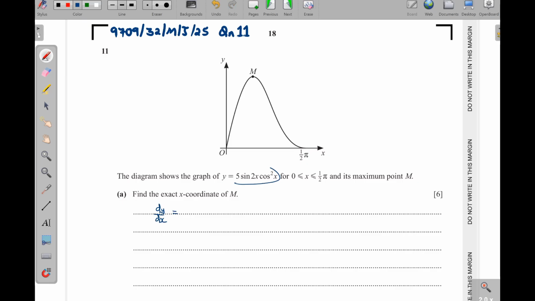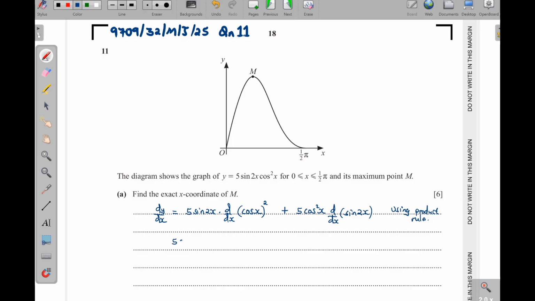And since this is a product of two functions, then we are going to use product rule. I'll keep 5 sine 2x constant. Then I'll differentiate with respect to x the cos squared of x. Cos squared of x is the same as saying cos x, then what? Squared. Then plus, I'll now keep 5 cos squared x constant. Then I will differentiate sine 2x. Here we are using what? Product rule. Then after that, so let's now begin to differentiate.